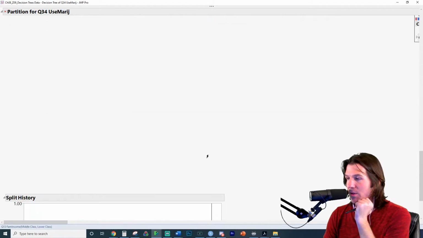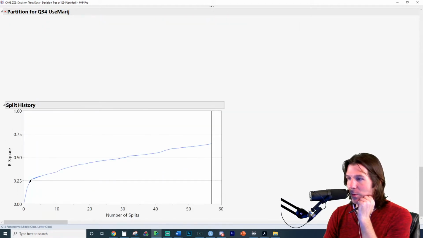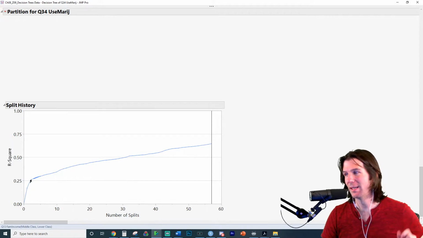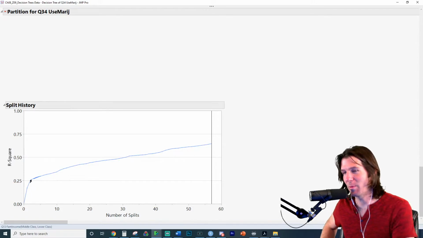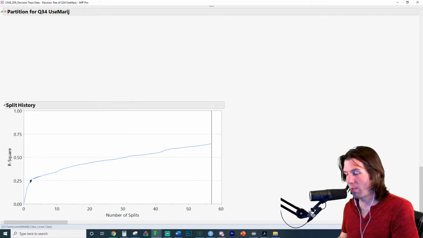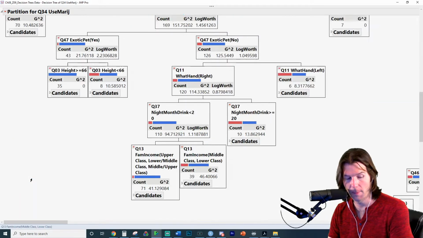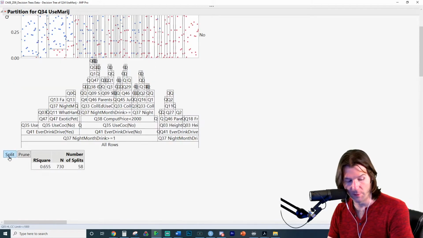64%. 64.6. And when you were at 2 variables, you had 25%. So to be almost at 60 variables, yeah, it's pretty bad. If you had a huge number of variables, could R squared get higher? Yeah, we might be able to get it nearly that high. And this is what we call overfitting.